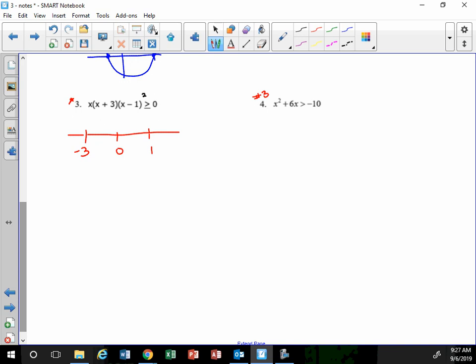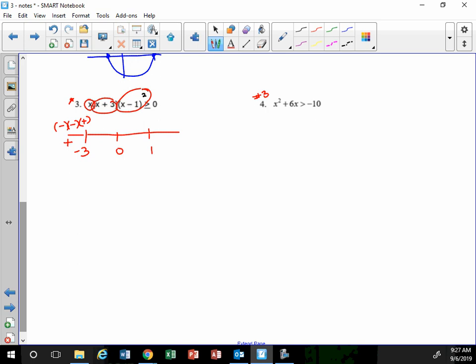All right. Okay, guys, let's look. If I plug in, let's say -4, -4 in that first factor is going to be negative. -4 in the second factor is negative. Now, guys, this factor is squared, so what is it always going to be? Positive. Good. Negative times a negative times a positive. Good. Positive. Even number of negatives is positive.